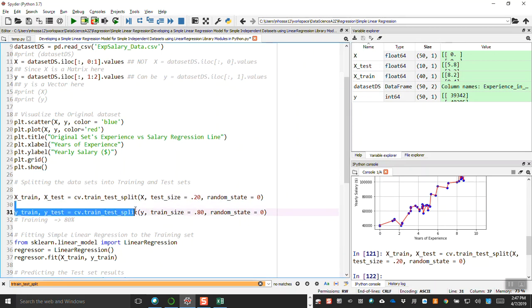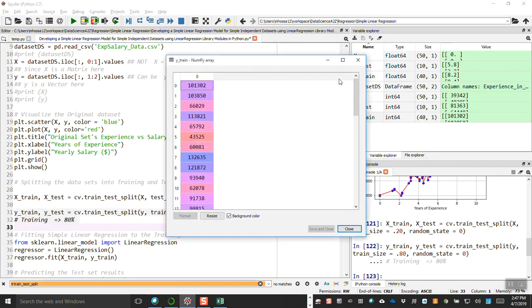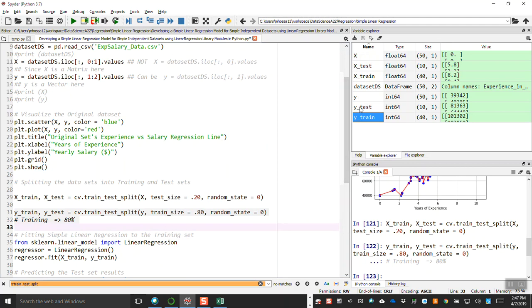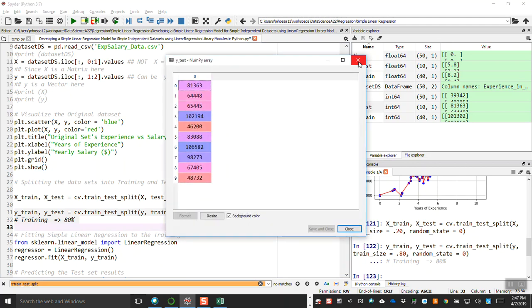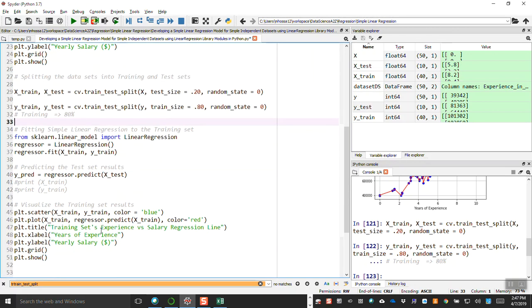Similarly, if I select the training size as 0.80, then my test size will automatically be 0.20. So my y train is 80%, equal to 40, and my y test is 20%, equal to 10 data. These are the 3 lines we need to use.